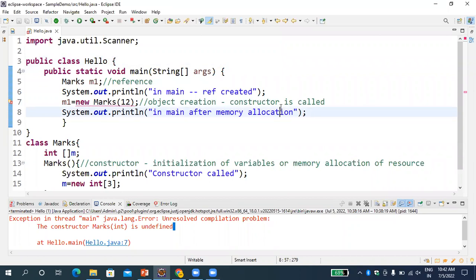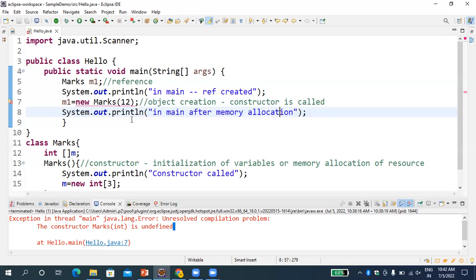Maybe the question is something like this: why should I define it only in the constructor, why can't I do it in another method? One thing is that constructors are the methods which are called automatically for us, so you need not call that particular method. Why don't I do it in a normal method is the question. So one reason is that it is called automatically, and it takes care of calling by itself.